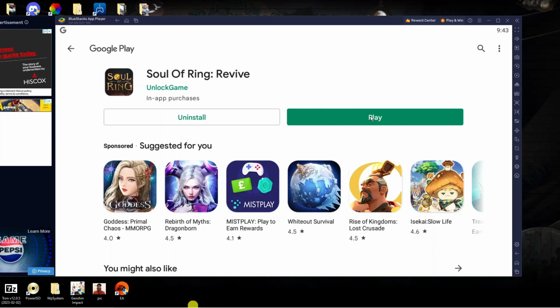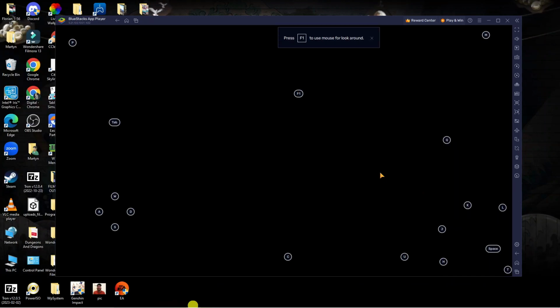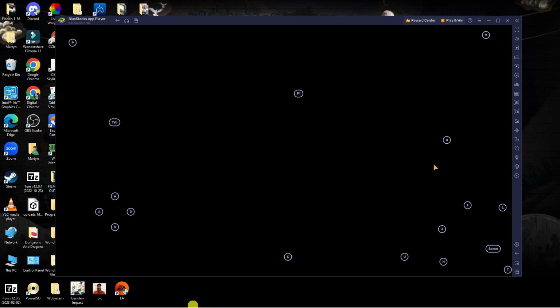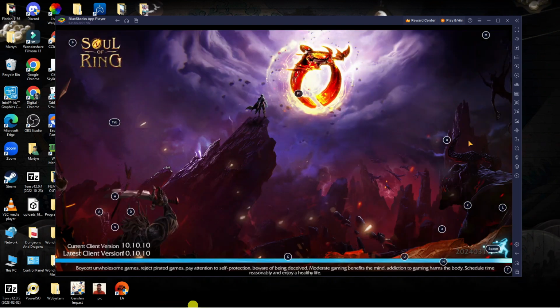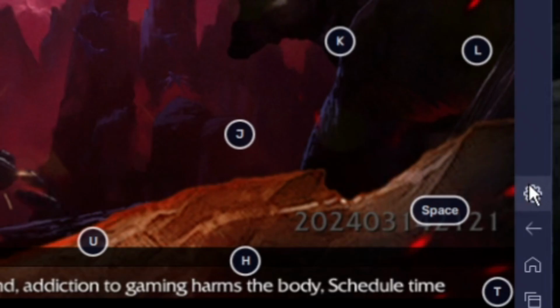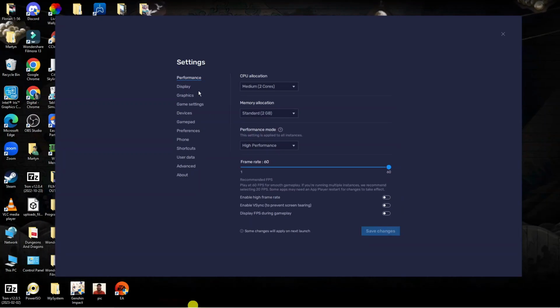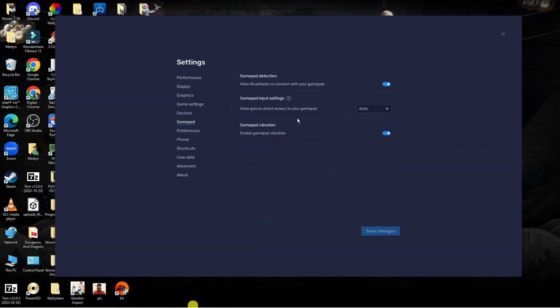So you're going to see the green play button come up. So all you want to do is press onto the green play button. And as you can see, this is now loading up the game. So we've got this on screen controller, but what you can do is connect a gamepad. If you come down to the bottom right hand corner to this settings icon, click onto the gear icon, and you will see on this menu on the left hand side, you've got the option for gamepad just here. So what you can do is actually connect gamepad and you can map your controller to whatever you want.